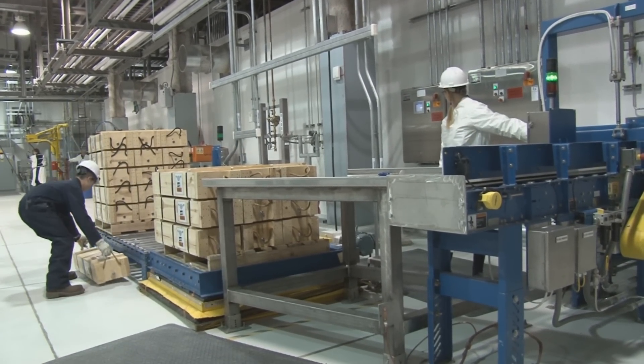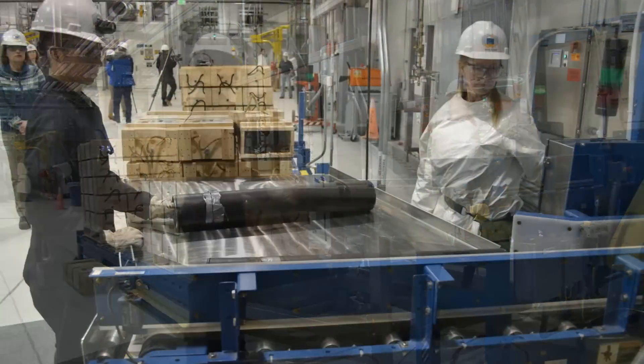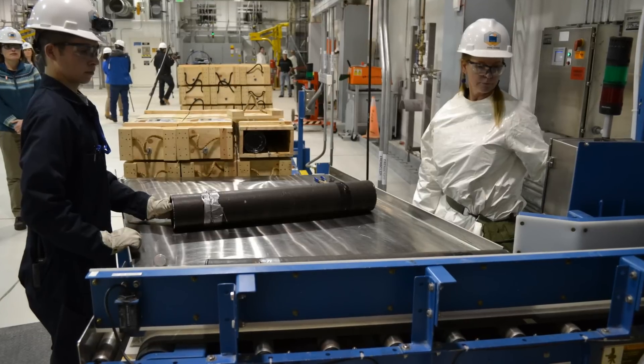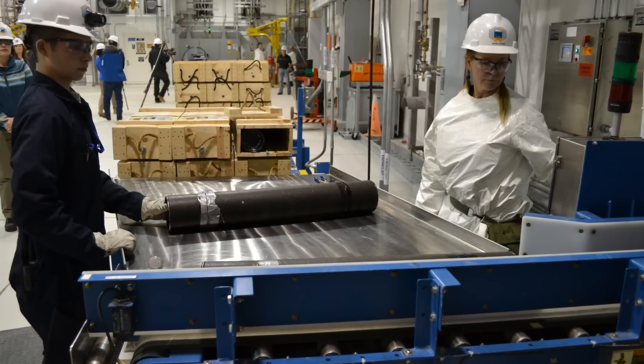A number of chemical munitions stored at the U.S. Army Pueblo Chemical Depot are contained in boxes. In order for the Pueblo plant to process these munitions, the projectiles must undergo a process called early baseline reconfiguration. Baseline reconfiguration is the process where we're going to be removing energetics from box munitions that are currently stored in the Pueblo Chemical Depot.